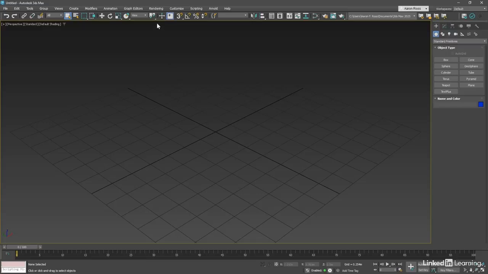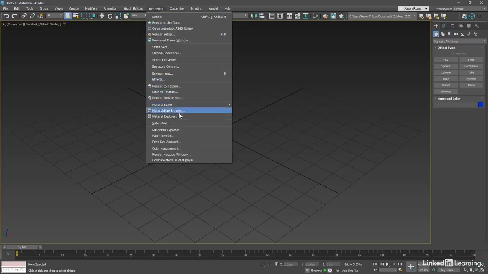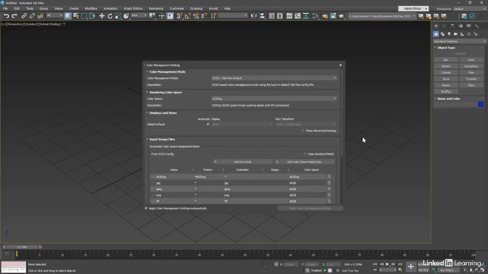Let's go into Rendering, Color Management. And this dialog is pretty bewildering. There's a lot going on in here. And frankly, we don't have time in an essential training course to go over all of this because without exaggeration, it would take 20 or 30 minutes to explain everything that's going on in this dialog.